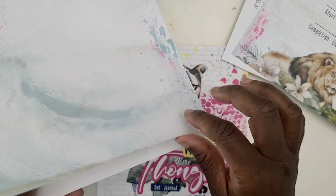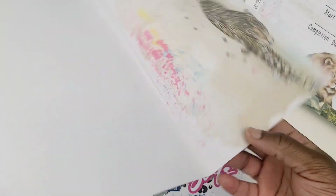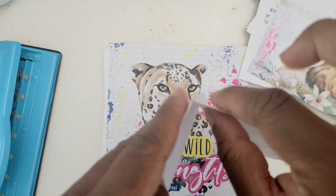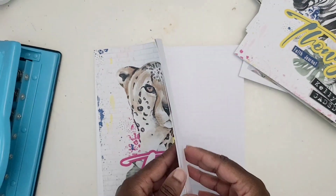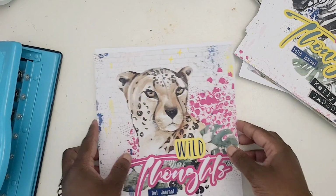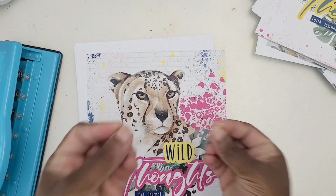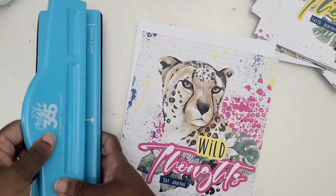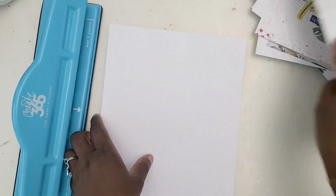So it's glued into there. You can try to take them and separate them, but they're pretty stuck together. Let me see. I'm leaving them alone. I think this is actually able to separate a little bit better than this one is. Yeah. So I'm going to do the cover last, after I get my groove of punching. Then I will go in. So I'm going to put that to the side.